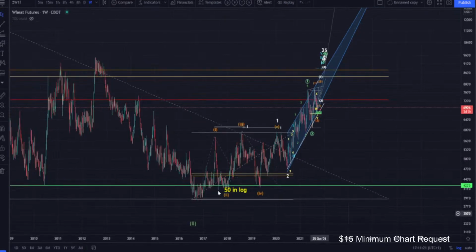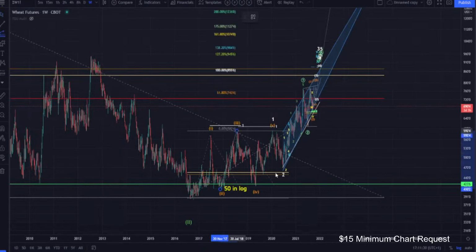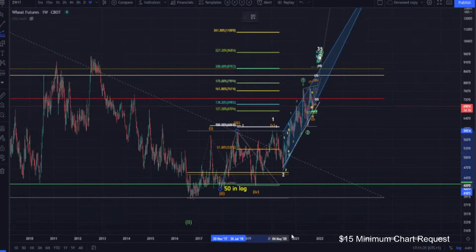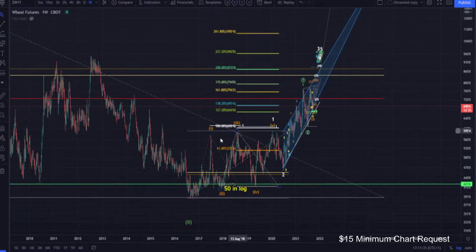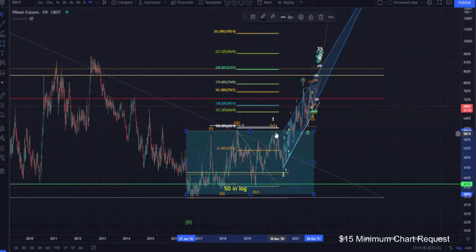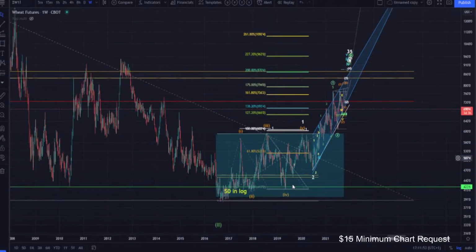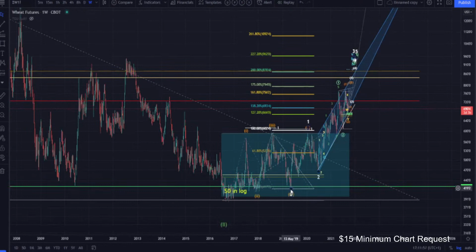Well, right off the bat, in a leading diagonal like this, ideally you want 3 longer than 1 and 5 longer than 3. Well, we don't quite get it here. You get a very clear ABC, and this is really just a giant box of going nowhere, right? It's from 58 to, what's your low down here, 41, but this is just accumulation. You'd probably put some Wyckoff on this and maybe use this as your spring here. I'm not going anywhere. I'm just chopping in this range now.